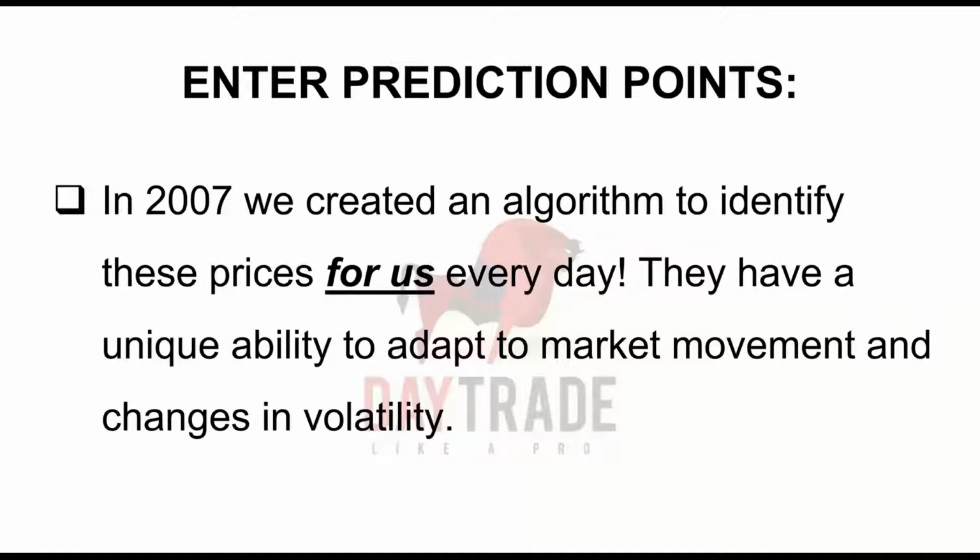But the bottom line is that prediction points from 2007 to 2021 have been through about every kind of market condition you can imagine. We went through the Obama lull where it was like 6 to 8 points a day on the S&P. I mean, it was crazy. I was reading through some of my old notes from back in that day. And literally the targets for the whole day were like 5 points away from where the market was trading. And it took all day to get there. It was just absolutely bananas that we traded that and made money during that time.